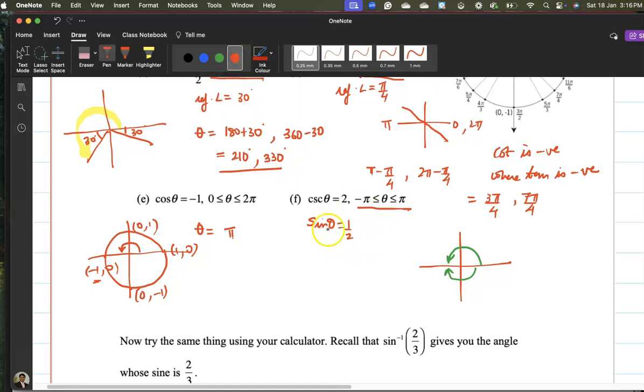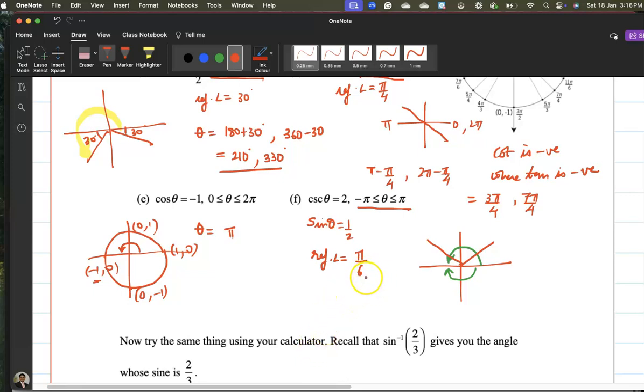So sine. Now you see where your sine is positive. All Silver. What is my reference angle? Sine half, of which angle? Sine half is 30. Don't tell me 30. Tell me in radians, because this is in radians. So pi upon 6. Very good. Remember that. I don't know how I remember that.